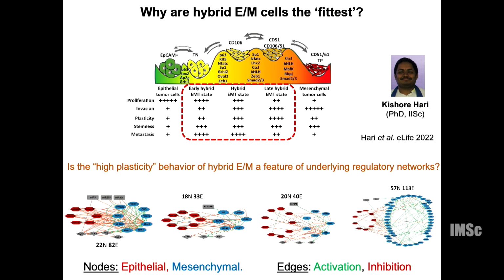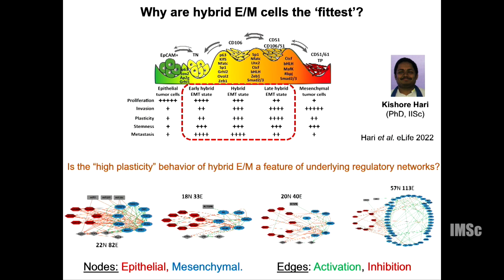Okay? So nonetheless, you have these networks, and we look at the results of one of the networks in more detail, but we saw very similar behavior in others as well. So let's focus on this one, where we now extensively know which nodes are epithelial and which nodes are mesenchymal. What I mean by that is that there are these nodes which, when overexpressed, you could drive EMT, and these nodes, when overexpressed, you could drive MET.